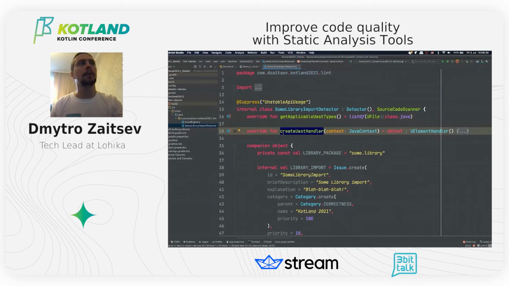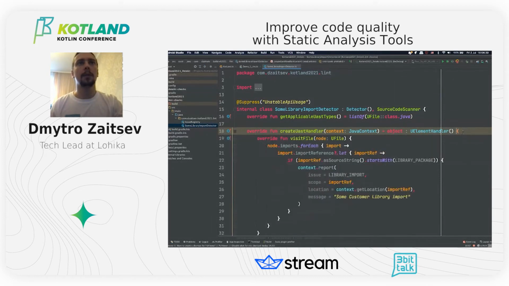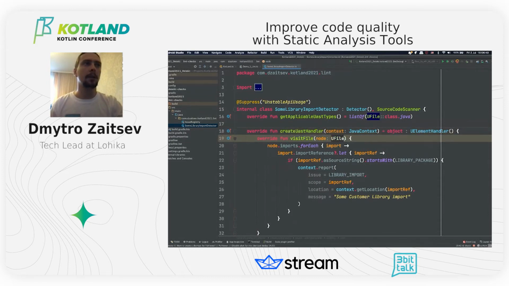Then we need to create a UAST handler. It's the actual visitor that will go through the nodes, and we are interested in nodes that are files. And then the code is pretty simple. When our detector visits a file, it checks for imports.